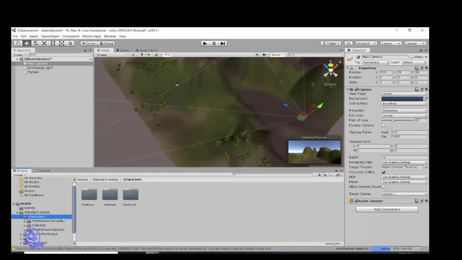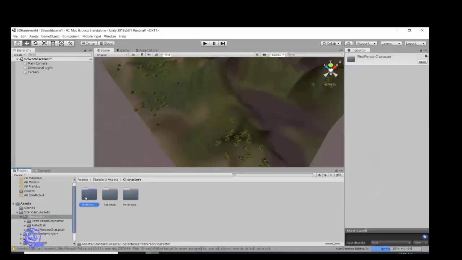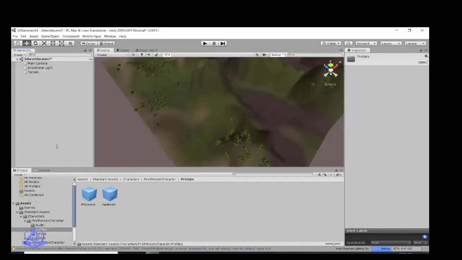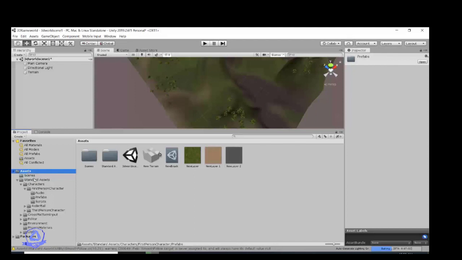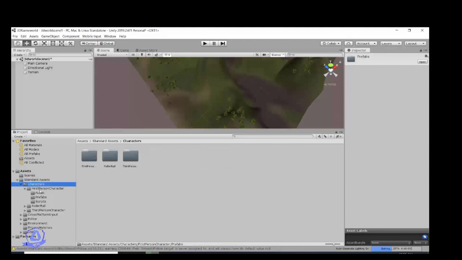Just click on characters and look for the prefab folder. Okay, they do have a prefab folder there. In the prefab folder, they have two first person controllers. One is a first person controller, another is a first person controller with rigidbody. So just go to standard assets, characters, prefab, first person controller prefab.